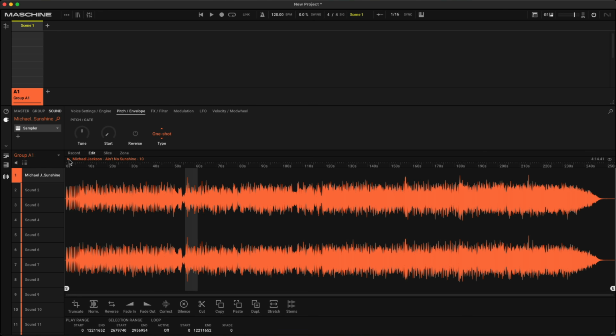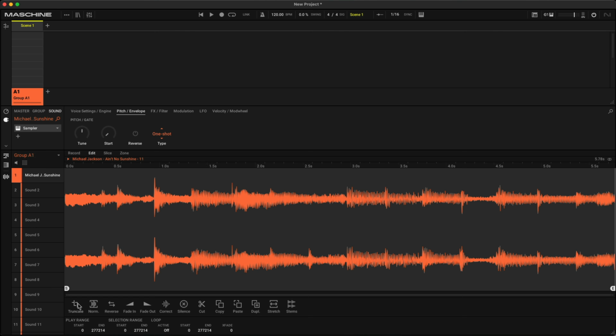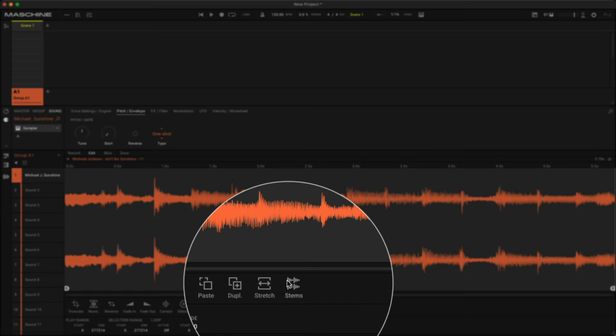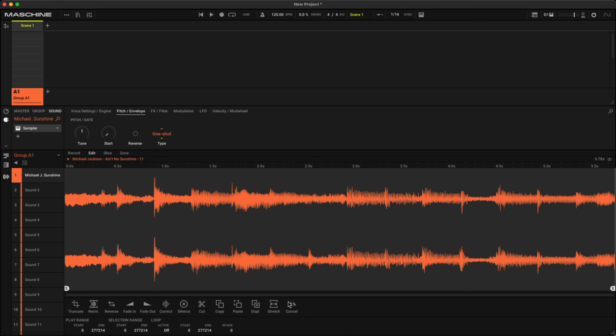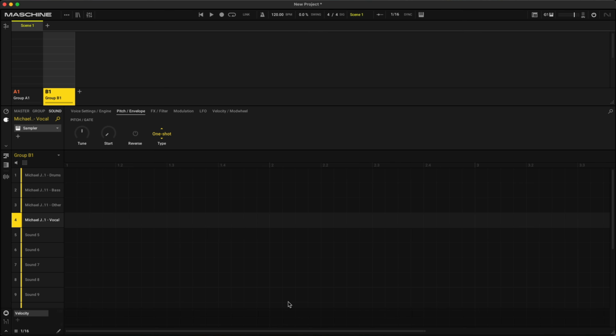Once my selection is made, I will press truncate, so that way Maschine will remove the portion of the audio I don't need. This is a crucial step if you want to save processing time. Now, press the stems button located here. You might notice that Maschine automatically created a new group with the stems placed on individual sound slots.